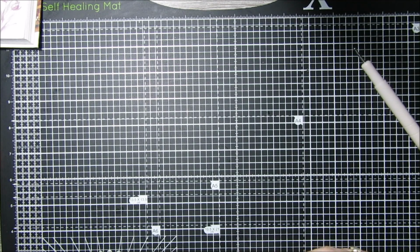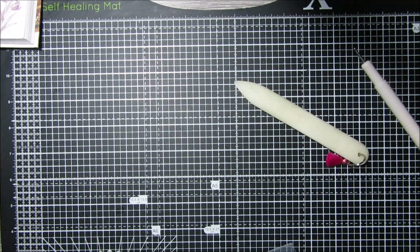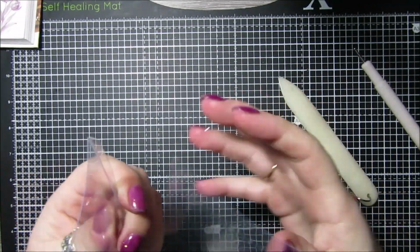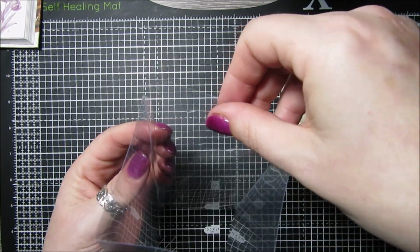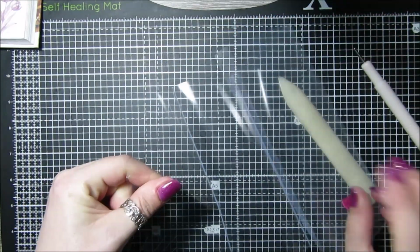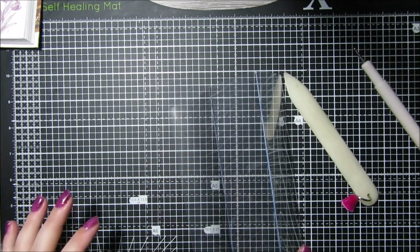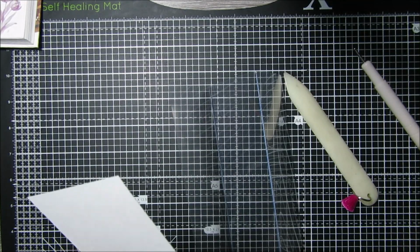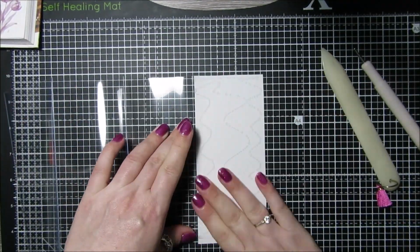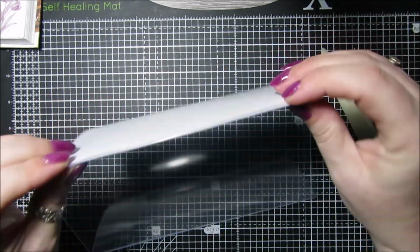So we've got our acetate. We need to fold carefully on our score lines. So what you want to do is, you've got the piece that has a score line here, and then the piece which will join onto it like that. The piece without the score line on the very end is where we're going to put our paper of choice to be the background for our tank. So I'm just going to put glue on mine. And then we're going to cover this over as well later. So when we glue that on there, we won't be able to see the join because the join will be at the back.